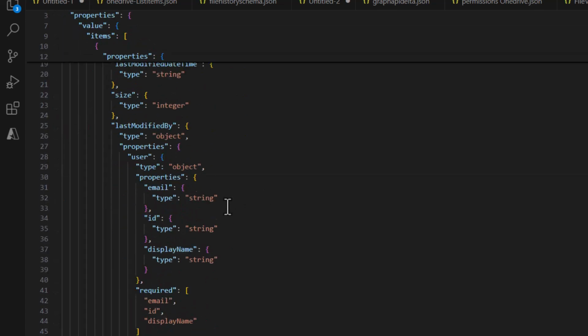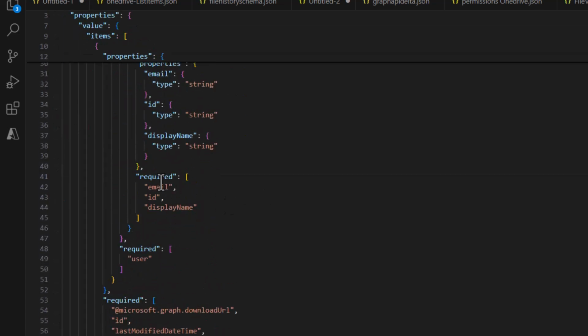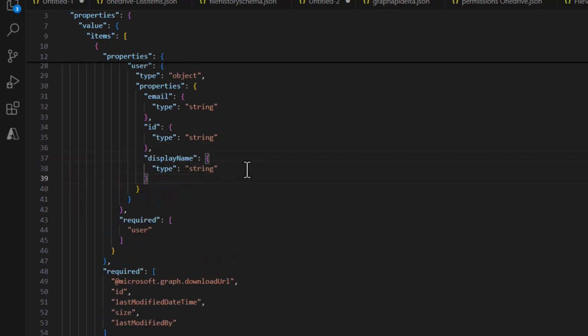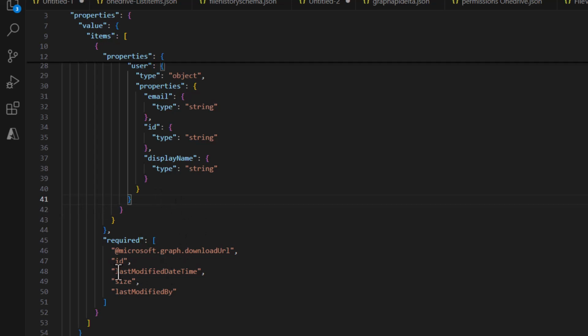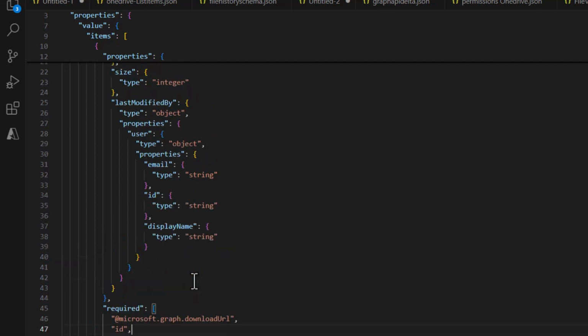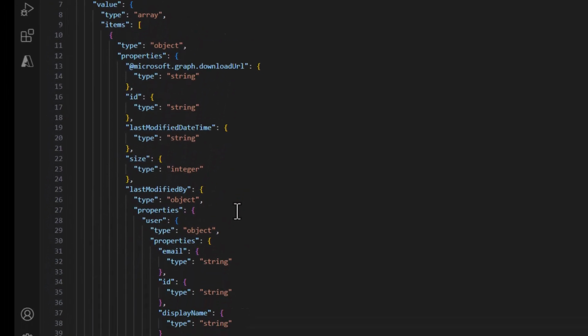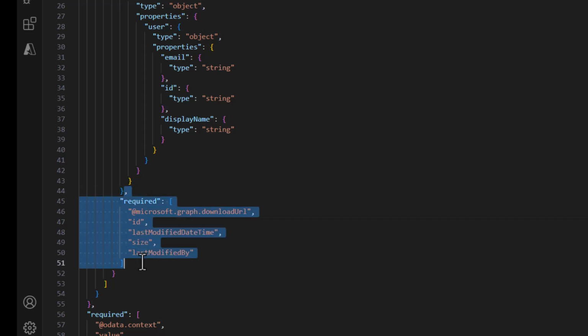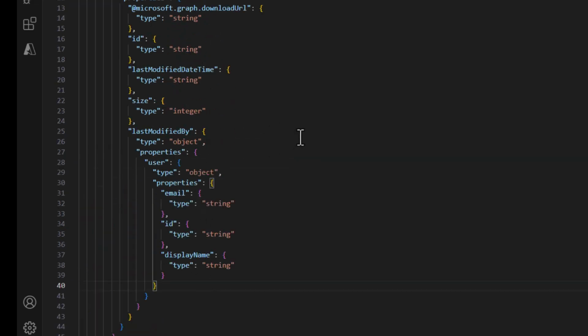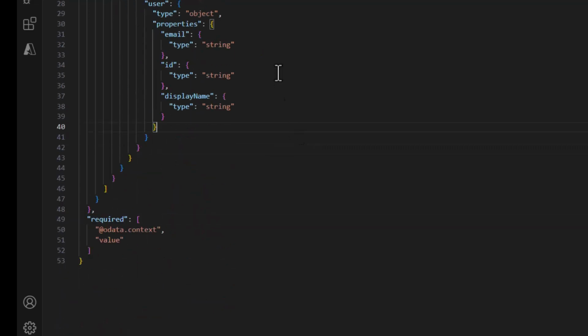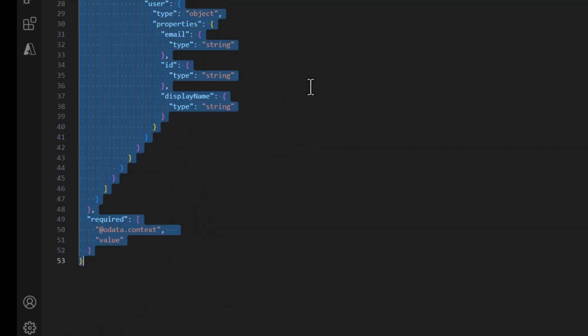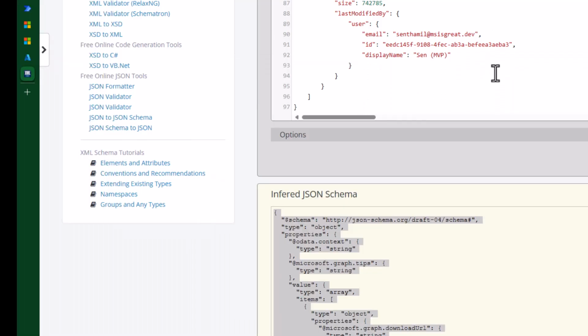After trimming down all those, make sure you remove all the required fields because sometimes the version JSON response might not have all the fields. Some are optional, which we don't know, so better we remove everything. This we can have, or you can also remove this. I'll remove it to not take any risk. Okay, so this is the trimmed schema. Make sure that you have a trimmed schema. Copy that and go back to your custom connector.